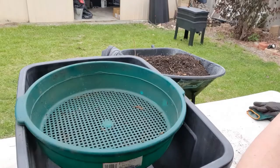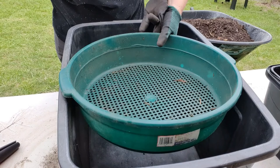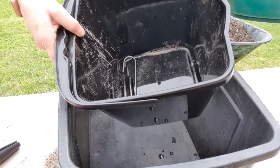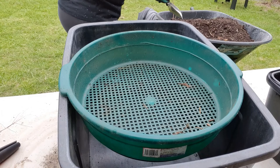I've still got a little bit of the pile over here in the corner and I'll go back and get that later. I've actually got a great big wheelbarrow load here. On the table we've just got our bucket and our sifter, and this sits in there quite nicely so I can just shake it along. Once I've sifted it, all the lovely compost will go in here, and I've got a couple of little tubs for extra worms and bits of food that need to keep composting down.